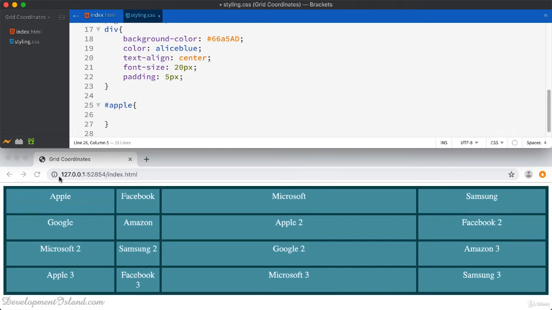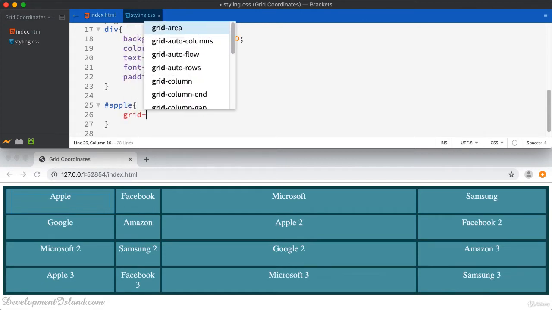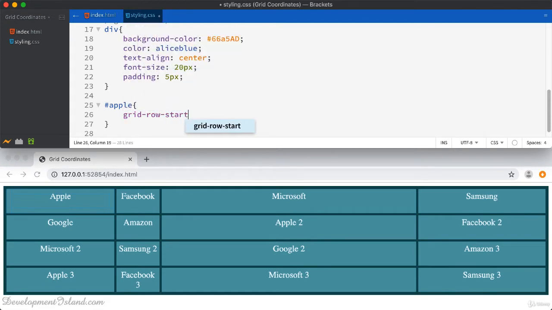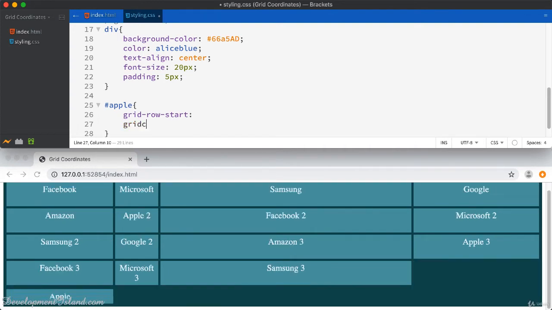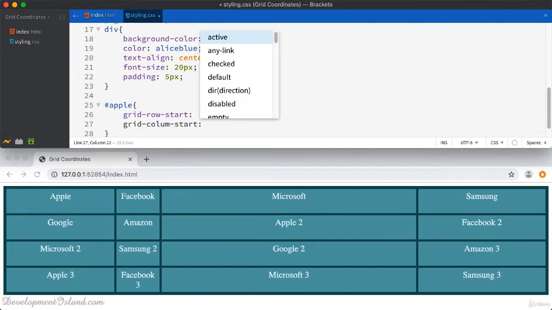So the property we're going to use here for the start of Apple is going to start with grid row start, and then I'm going to have grid column start. And I'm going to specify where that row starts and where that column starts.